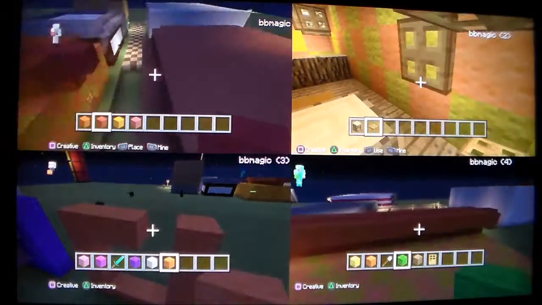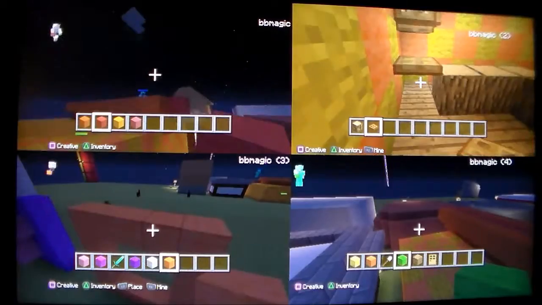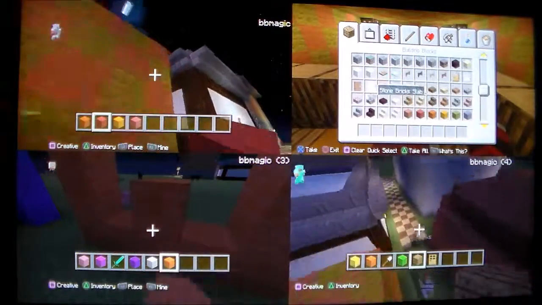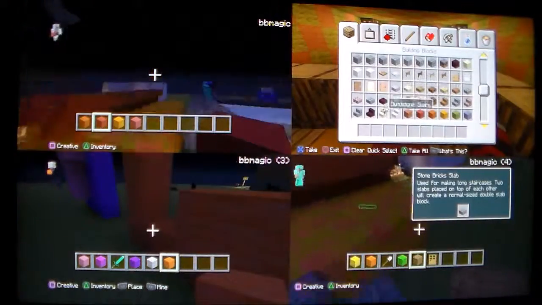Ew, mayo? Yeah, mayo on a hot dog. That sounds weird. Ew. Yeah. Make a little board over it. Yeah, I think this is good.